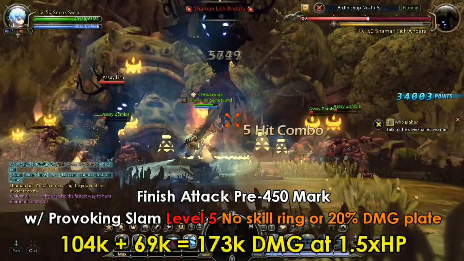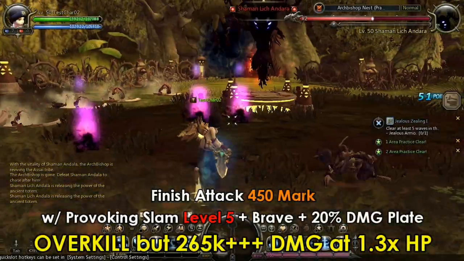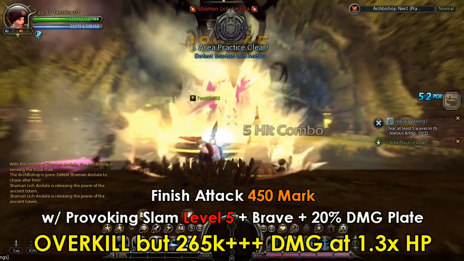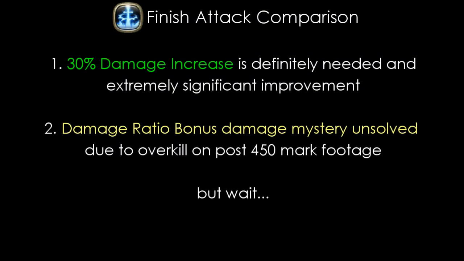With that, let's move on to the highlight for Gladiators, which is the 30% damage increase for finish attack as well as the changes to the damage ratio bonus. Now, from the footage we know that finish attack is definitely buffed up significantly, but you can't really see the changes to the damage ratio bonus.